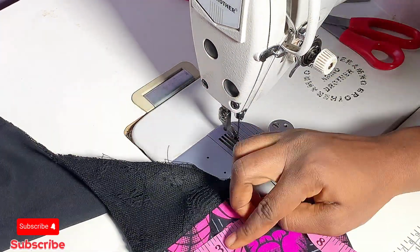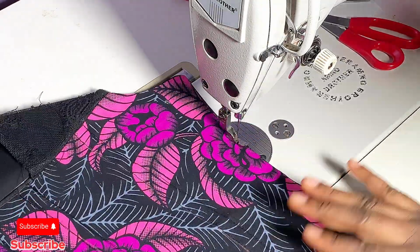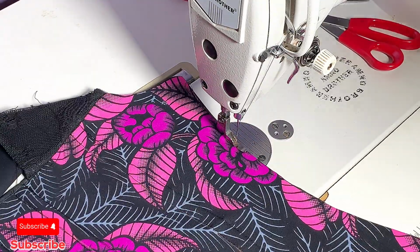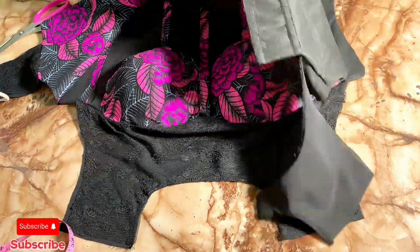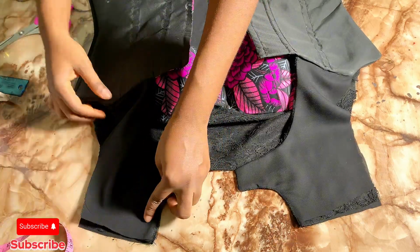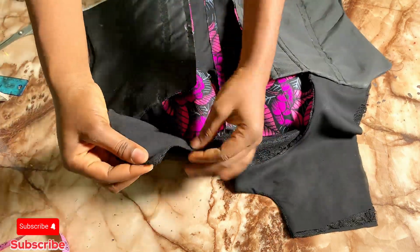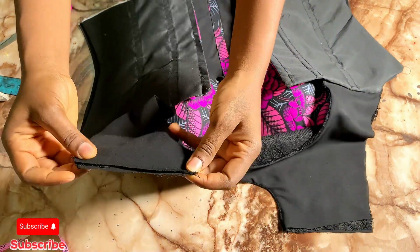I'll do the same for the third one because I'm making 3 boning channels on each part. I'm done creating the channels, and this is my back pattern. This is my back bodice and the front. I'm going to go ahead to attach it together right now using the shoulder part.